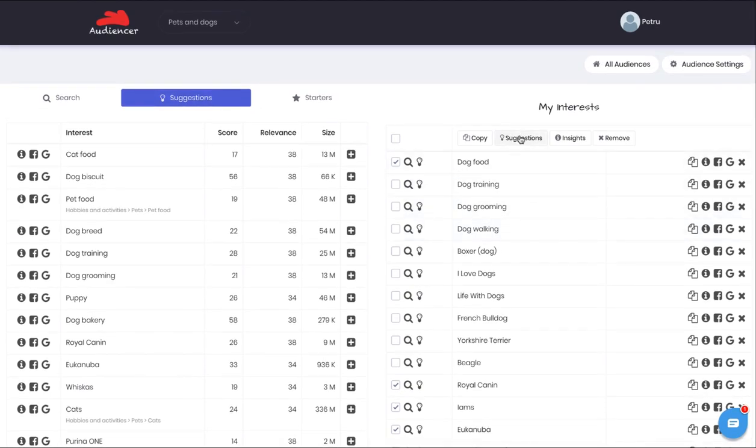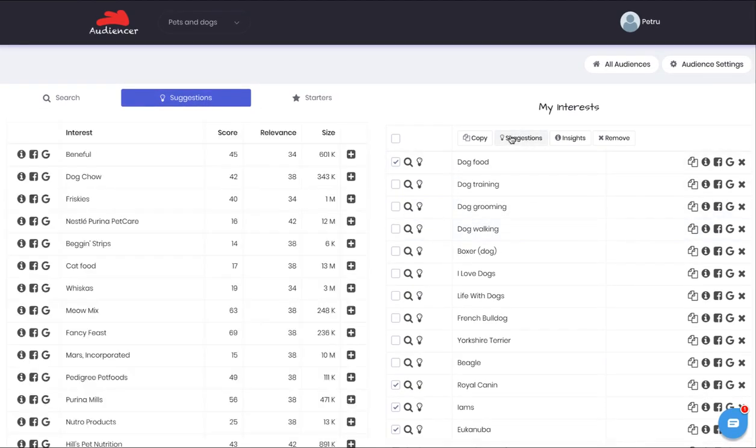And if I click on suggestions, I get only dog food related interests. So it's obvious here, a dog owner will buy dog food and will be interested in dog food.